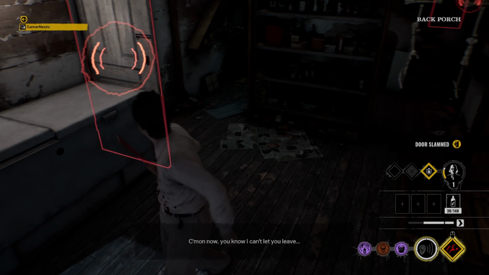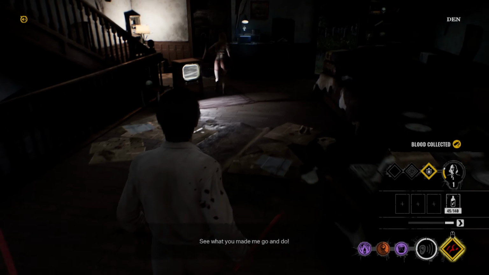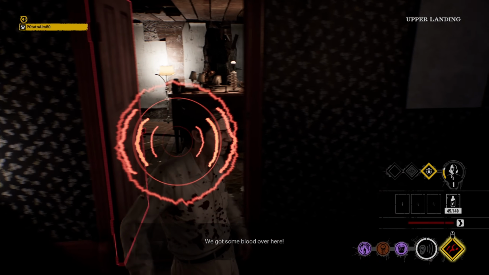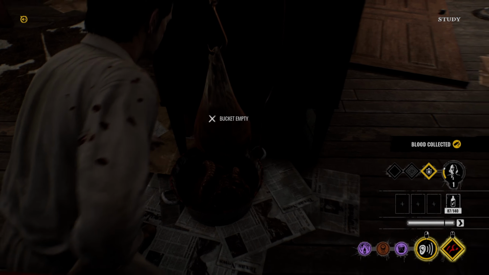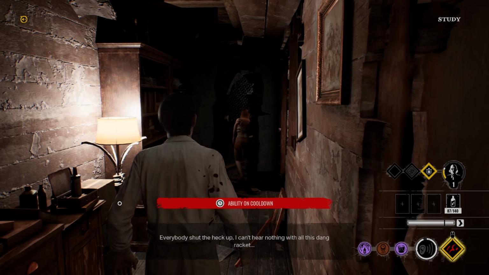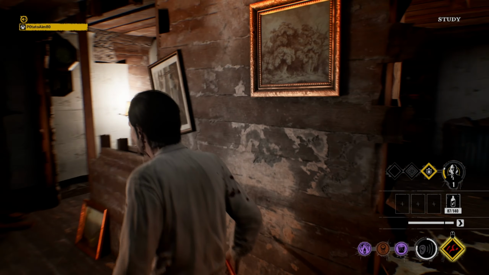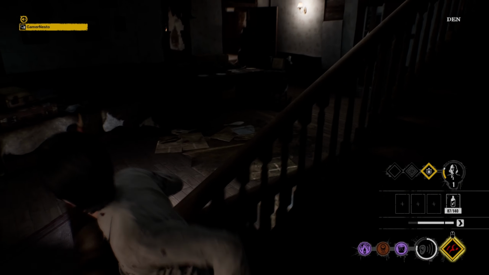I got Connie here in the kitchen. Oh! Come on now. Go down here. I think she's locked down in the basement. Got Connie upstairs. We got some blood over here. I'm coming back up. Yeah, Connie's right here with me. Everybody shut the hell up on top. I can't hear nothing with all this dang racket. That stupid barricade upstairs gonna mess us up. Yeah, I know. You can go around though, but let me see if I can keep hitting Grandpa.